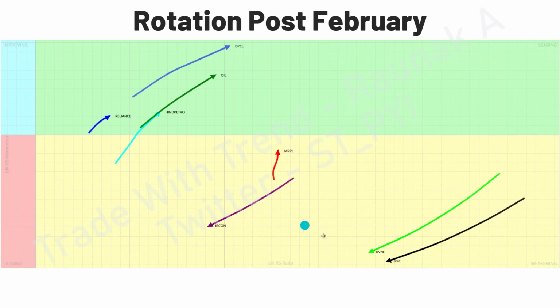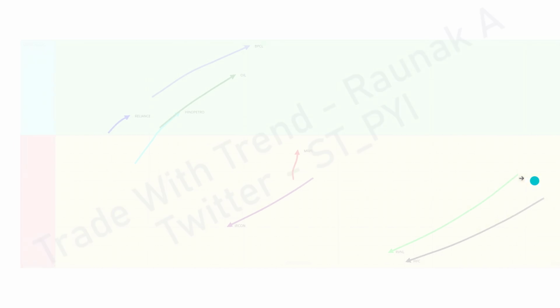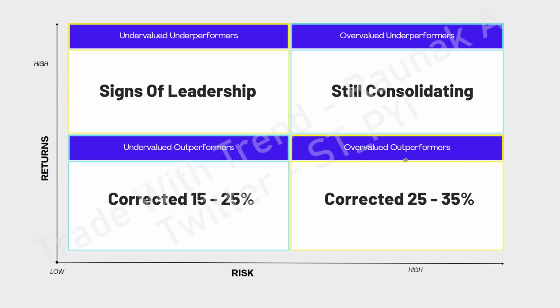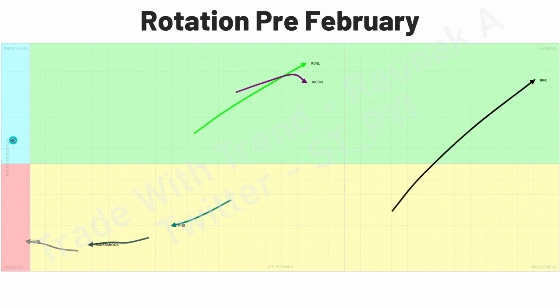Whereas these particular spaces that were severely overvalued and that had outperformed a lot saw a lot of correction in the market. And why is that? It is because these were the spaces where there was the maximum amount of money in the market, and blind momentum was going on. People were chasing these spaces, and when a lot of people chase one given space in the market, that is when things tend to correct a lot. Now, whatever has happened in the market is healthy. Let me explain why it is healthy.